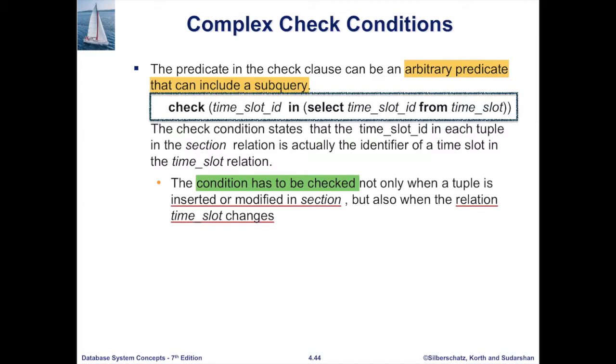Instead of just using a simple condition or a predicate, the actual predicate can actually include a subquery. So, in this example, makikita nyo na this is not just a simple condition. In fact, merong subquery in this section. Meron tayong select from statement. So, ang nangyayari is that you are checking the validity of the time slot ID by querying another table. And the other table here is the time slot. So, in this case, time slot ID is in the section table and the time slot is another table. And this condition is checked whenever there's an insertion or modification in the table section. Also, when there's a modification dun sa na-try na i-query ng check condition, which is the time slot table.